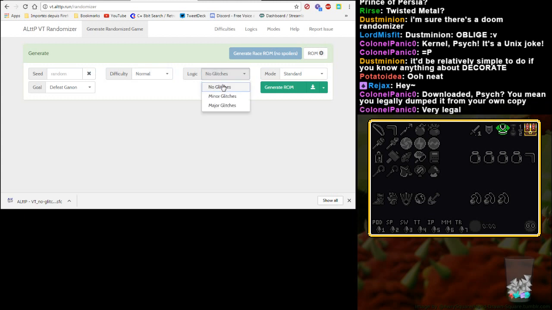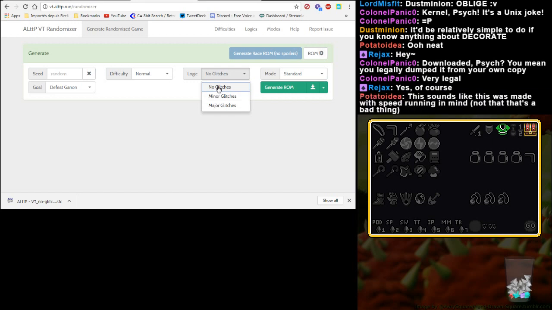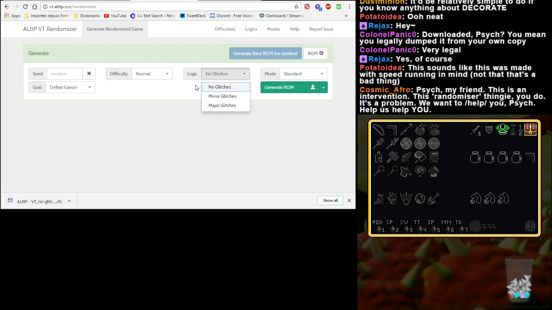So the logic here makes it so that, in order to beat the game, you might need to use glitches of minor or major type, because there are some glitches in the game that will be required in order to even beat the game. So for the sake of our purpose, and because I don't know the glitches myself, let's stick with no glitches.